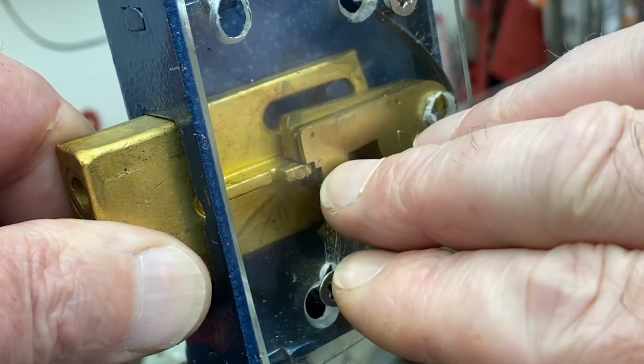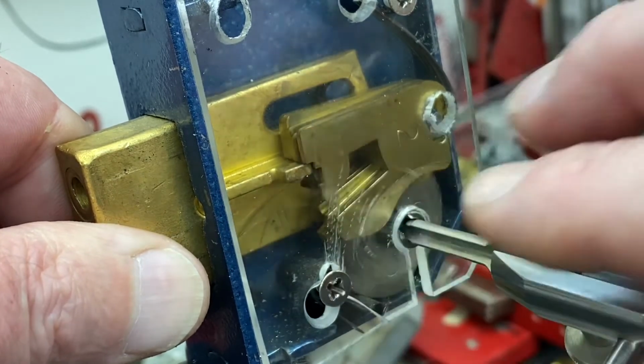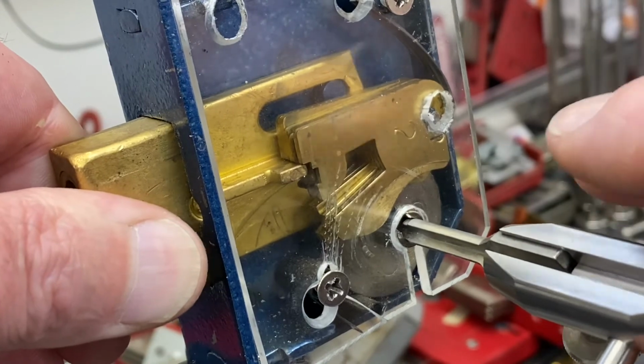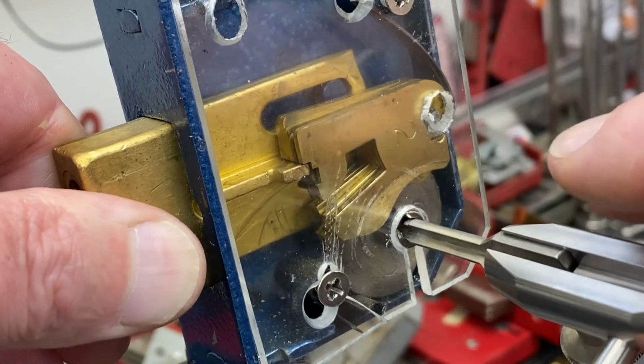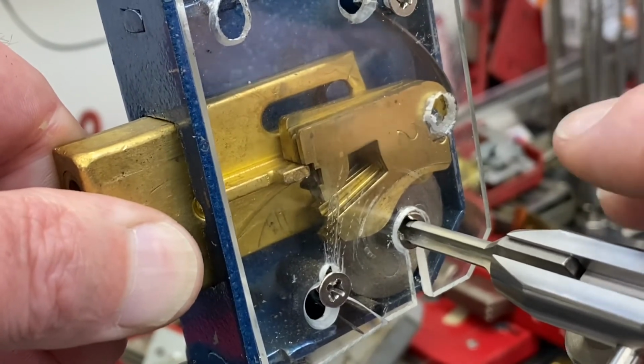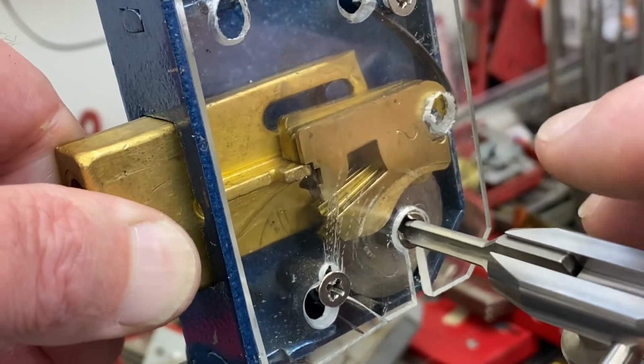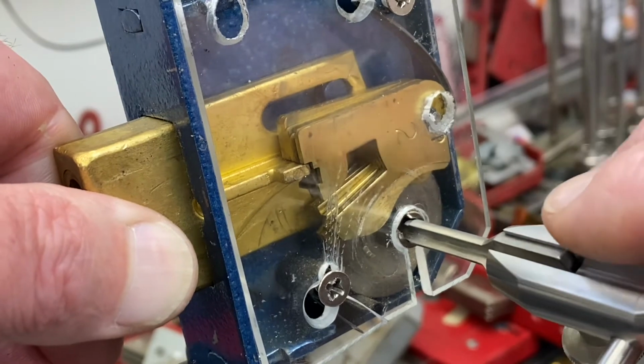Now we have got false notches on the top and the bottom of this particular lock, and it was a little bit of a bugger really. It was one of these ones that I picked without having a look inside it, and then for the life of me, I thought, oh, I'll put this on camera. I couldn't get it again. I thought, what's going on?